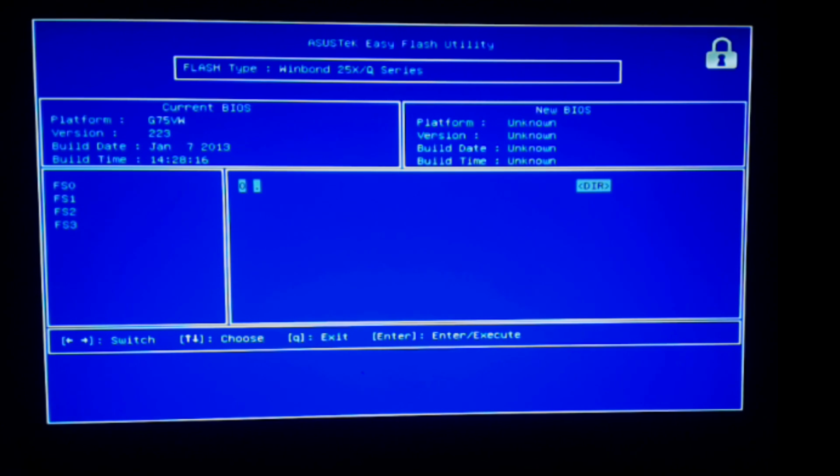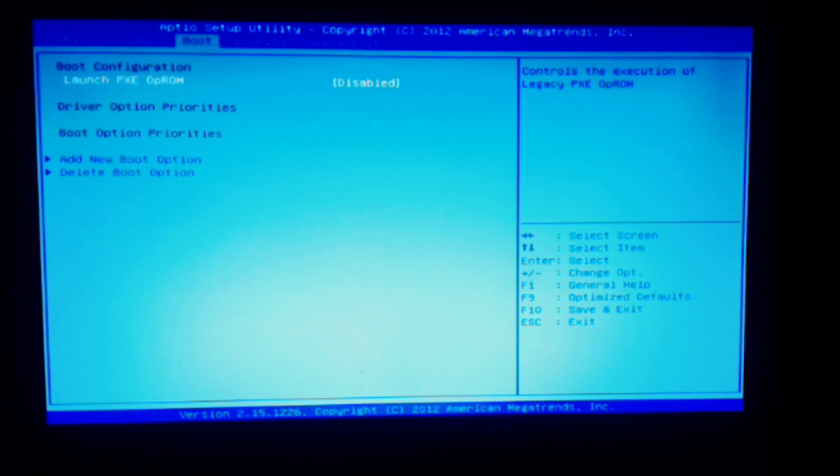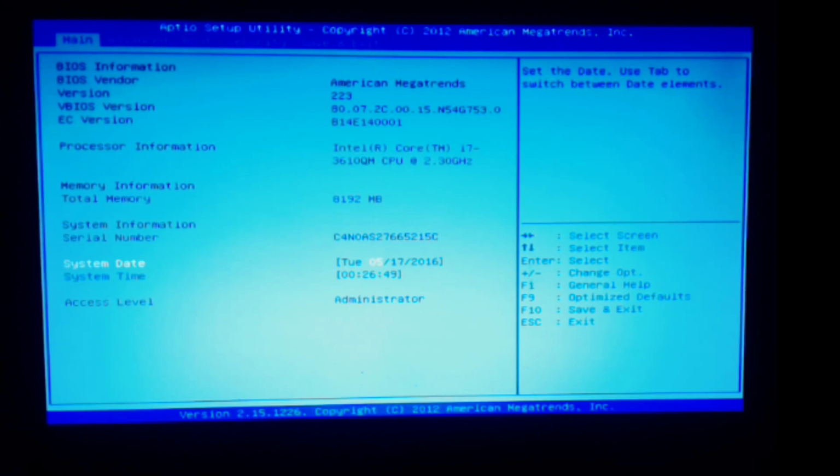Okay, FS2. So these are all partitions on this drive from what I understand. There's another EFI. There's another boot. And then there's nothing. We hit Q to get out of this. Okay, boot configuration. Every website you go to out there tells you about different functionalities located underneath boot configuration which don't exist here. I have the 223 BIOS vendor version.